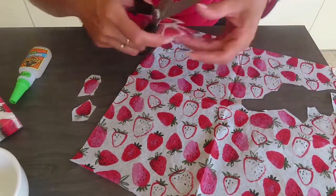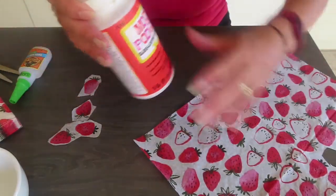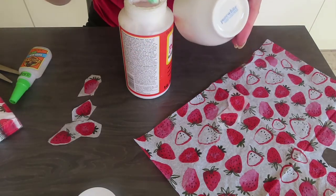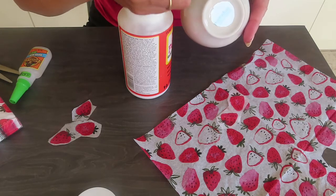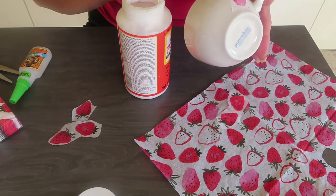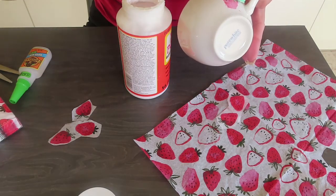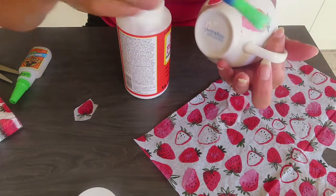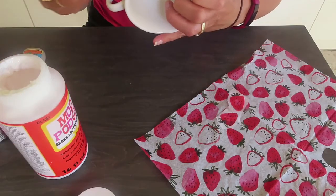Okay, losing my strawberries! It doesn't really matter whether you use two layers or one. Then I've got my Mod Podge and all I'm going to do — you know the drill — get a bit of Mod Podge on your mug like so, add a strawberry, and then go over it like that, just making sure you get all your creases out and it's well stuck down. Okay, let's go — make sure I don't go into the bit where I want to glue. Looking cute already, isn't it?